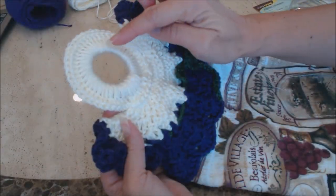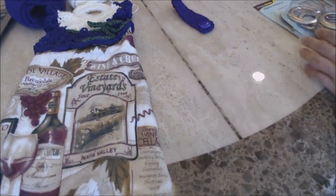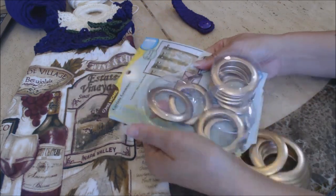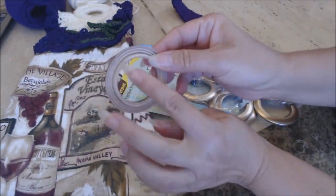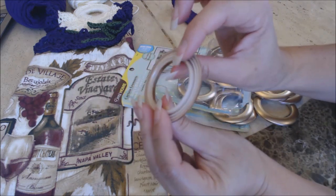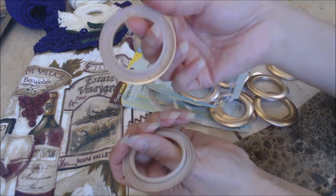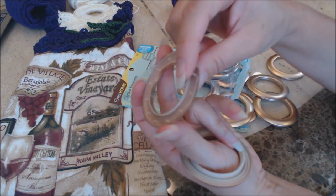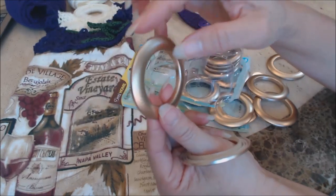And for the beautiful ring at the top of the dress, or the kitchen towel, I'm using these curtain grommets. Whoops, I dropped them all out. But they're perfectly round. And on the back, you have an edge that you have to be careful working with your yarn, but I didn't have any problems doing it. The only one that caught just a little bit was the side that has the little pointy ends to them, but even that didn't really affect putting the double crochets around.